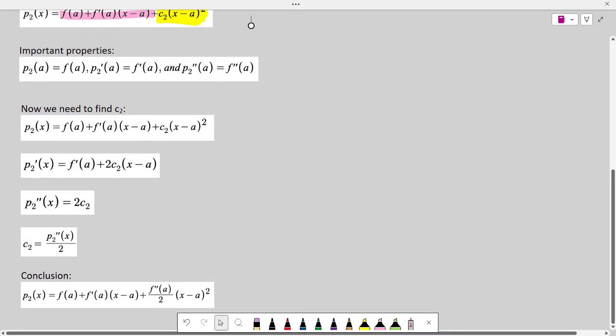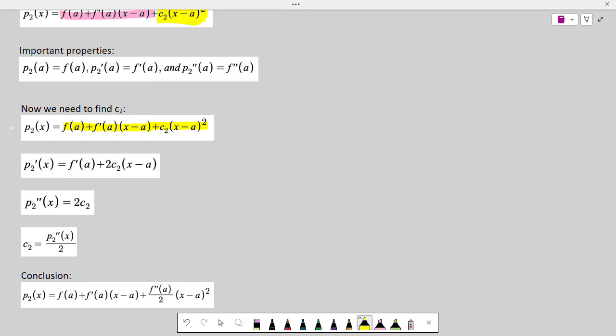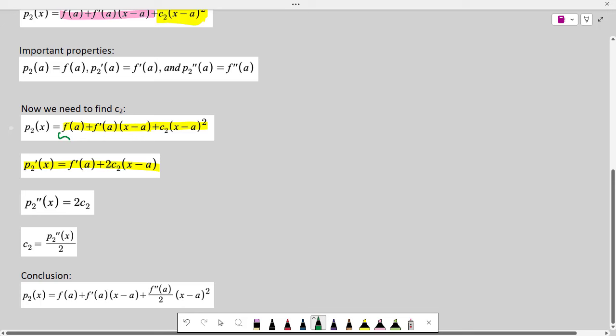So we've got this. Here's our tangent line. We've added this other general quadratic term that is 0 when we plug in x equals a, because it needs to be 0 when we plug in x equals a. Take its derivative. So there is the derivative. Do you agree with this derivative? Let's be very careful here. What is the derivative of f of a? 0. Everyone agree? The derivative is 0. f of a is a constant.